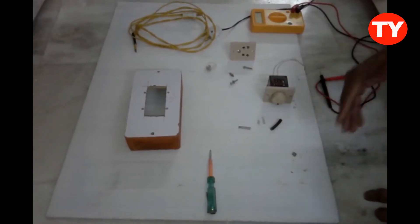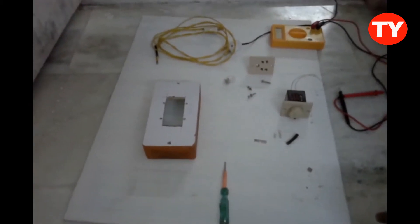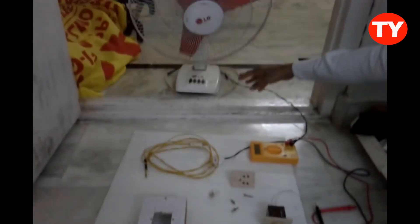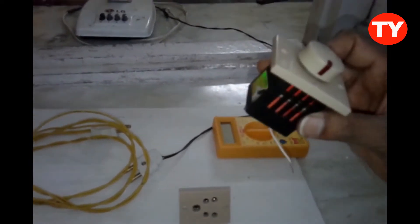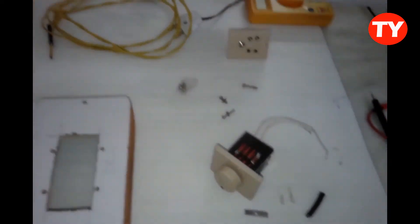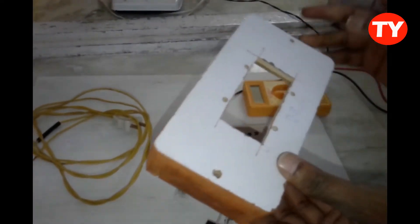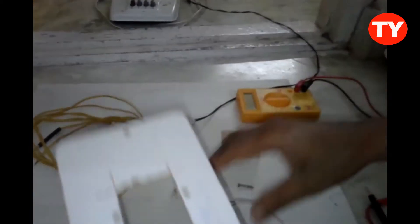I am making an external fan regulator for when a ceiling fan or table fan regulator fails. This one is a resistor-based regulator that consumes a lot of current. If it is an electronic fan regulator, it consumes very low current. We can put a load of up to 200 watts on this. I am making this using an electronic socket — a three-pin socket — and all the screws and main cord. I purchased a box, cut it, and now I am making this for the first time.